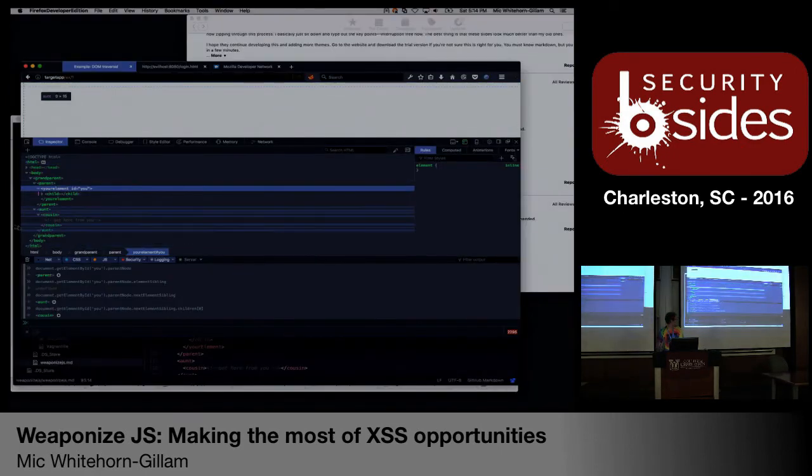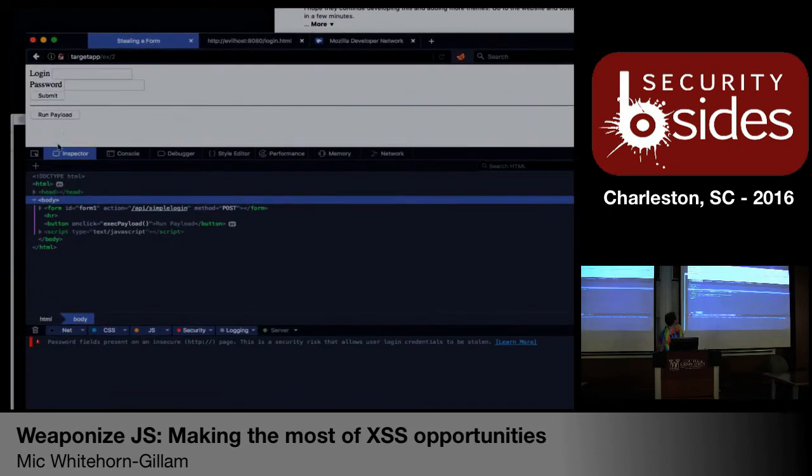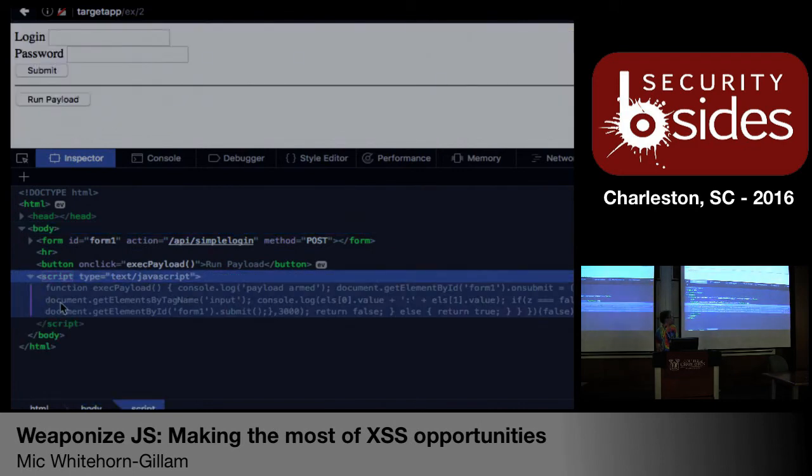So, going back to where we'd sort of moved on to, try this again. And by the way, I like to sort of work it out in the browser when I can. So I've just changed it on an exec payload button because I figured, hey, I'm doing a presentation. It's probably going to go wrong. So I wrote it in advance, stuck it on a button. But there's my actual script.